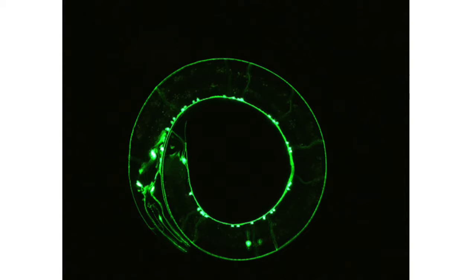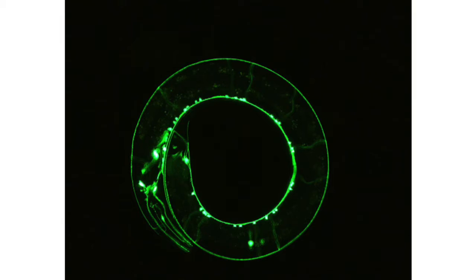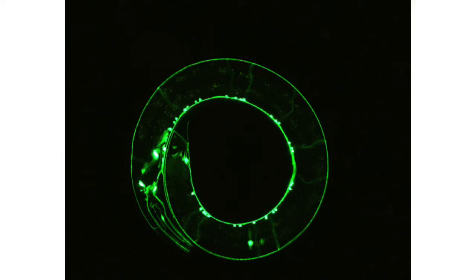In my lab, we study a tiny worm called C. elegans, shown here with green fluorescent protein — the small green dots are neurons in the animal. We're looking at ways to use RNA to decrease genes and prevent neurodegeneration of these neurons, to look at how these animals age, and to work out different mechanisms of how neurons go through the neurodegenerative process. It's an excellent model, and also a very popular one because microRNAs were first discovered in this animal and later found in almost all animals on this planet, including humans.